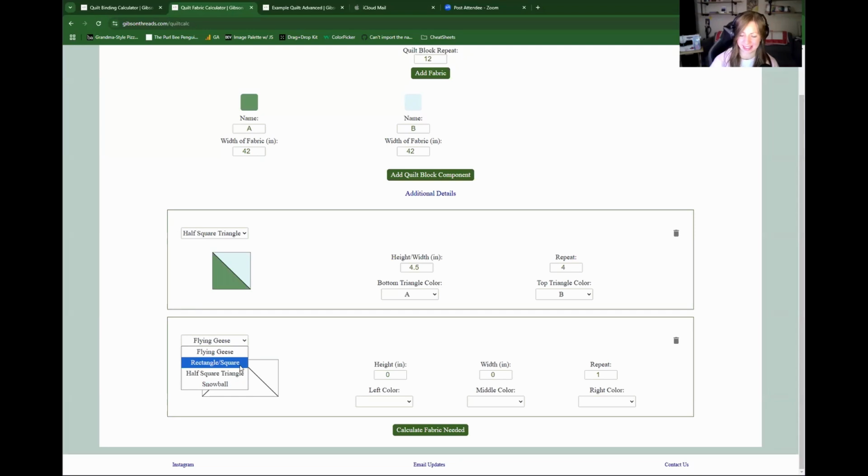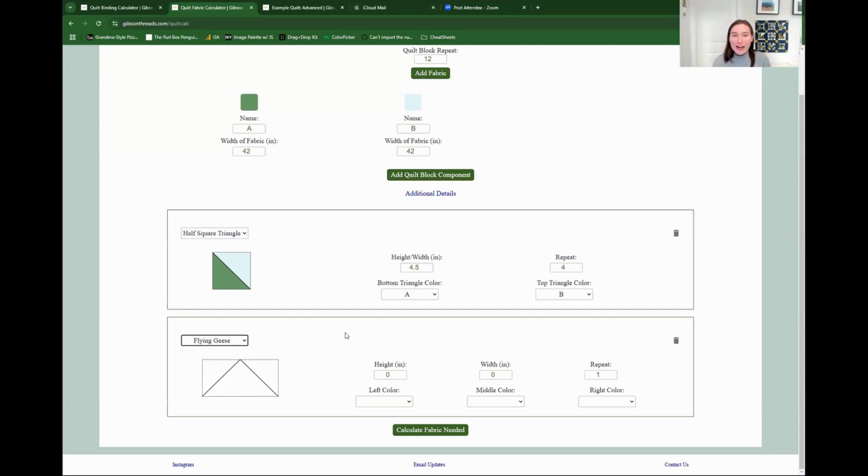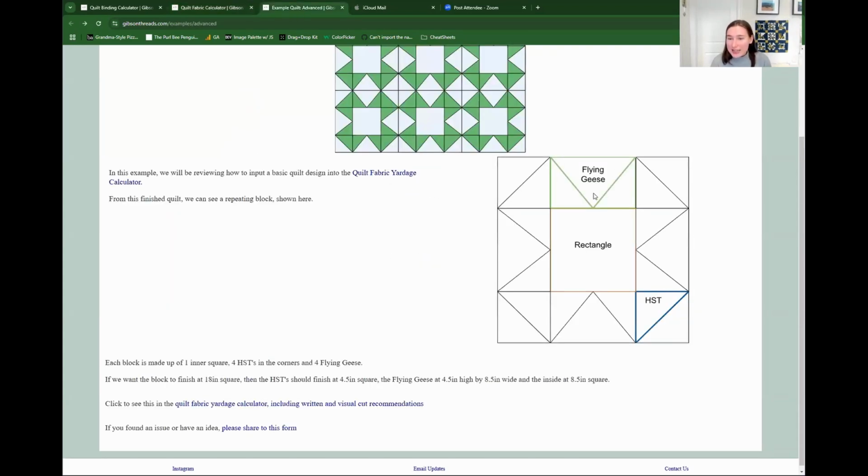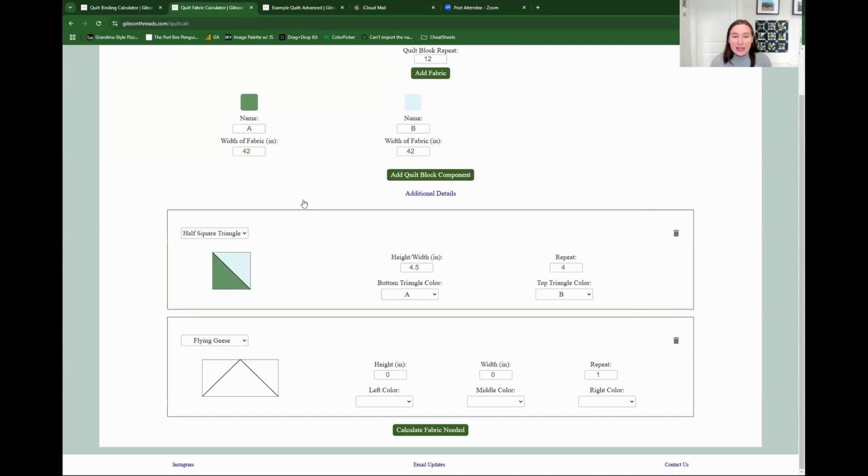The next quilt block component that we'll add, going back to our example, is the flying geese here. And again, we want a height of 4.5, we want a width of 8.5, and we want to repeat it 4 times, because it's along each edge of your quilt block.